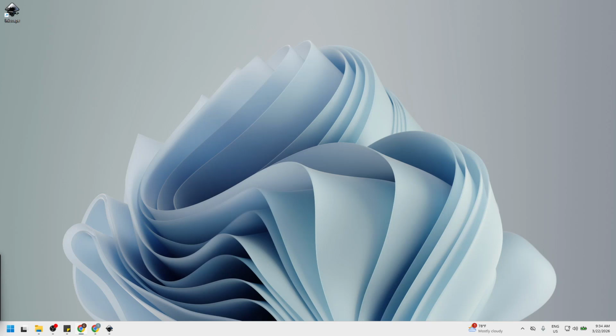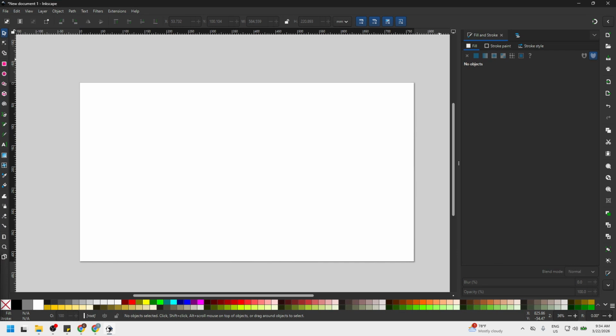In today's video, I'm going to teach you how to draw a rectangle in Inkscape. Let's start by getting Inkscape up and running on your desktop. Once the app launches, give it a moment to load the interface. If this is your first time, don't worry. The layout is friendly and consistent, with tools on the left, options up top, and your canvas in the center.